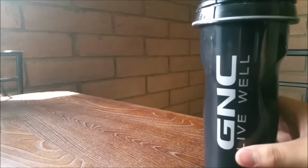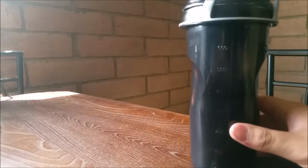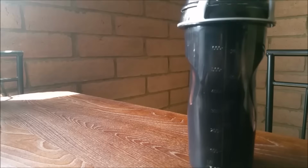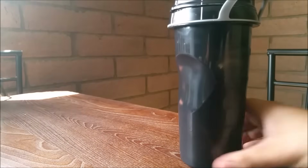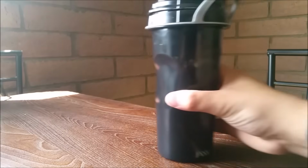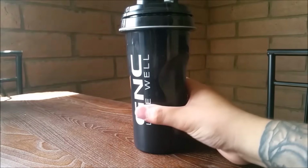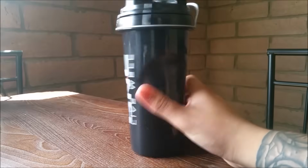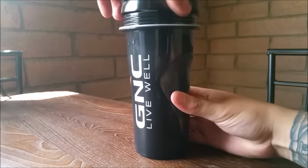GNC and saw that they had a sale. I just walked by and they had clearance items, and on those clearance items they had some shaker bottles, and I had never used a Jaxx brand shaker bottle before, so I thought, why not give it a shot. And well, as you guys can see up here, there is what looks to be a gap, and there is. So after buying this shaker, it lasted about 5 days.